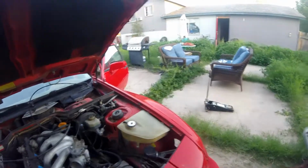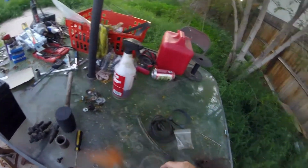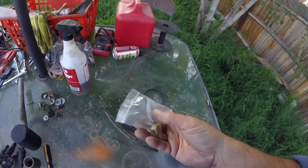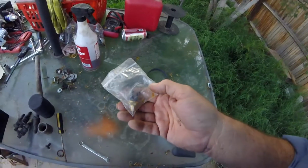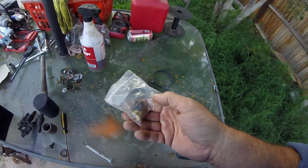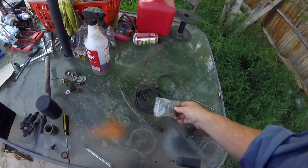Now the other parts of my goodies that I have, I do have a new heat switch. It is a ported vacuum switch with two ports, and it's specific to this car.